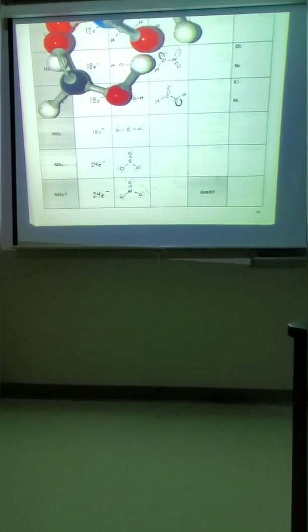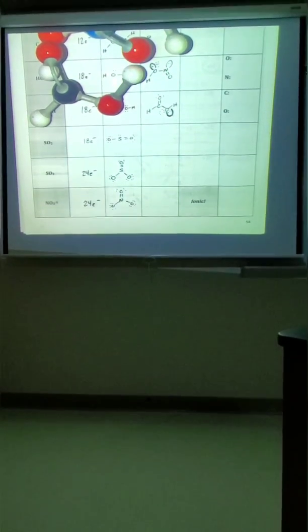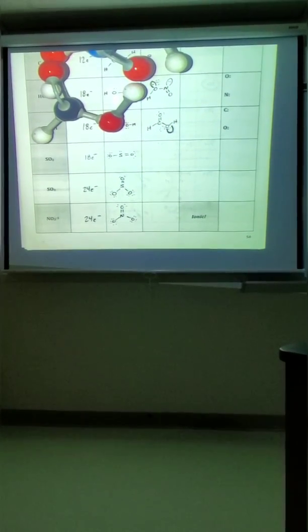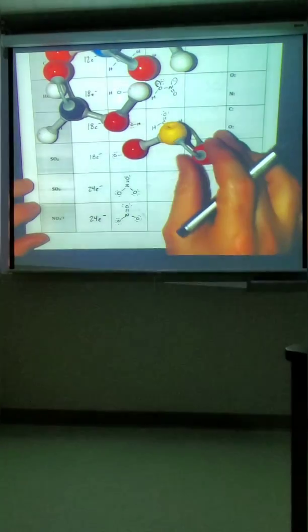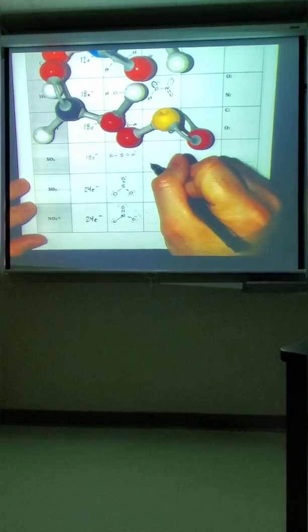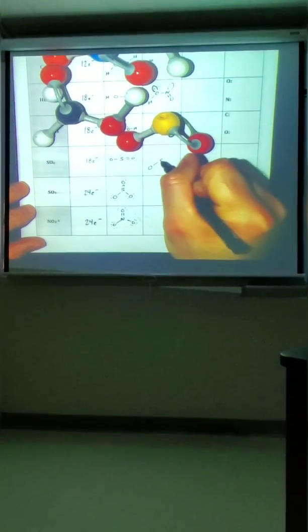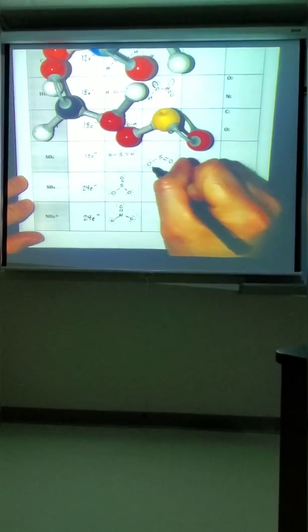Last three, SO2. Looks like it's straight across, but when you make the model kit, it definitely is not. So it does have that bend to it, and that's important for this particular answer in its shape. So here we have oxygen up to sulfur, down to a double bond oxygen. Make sure everybody has 8.